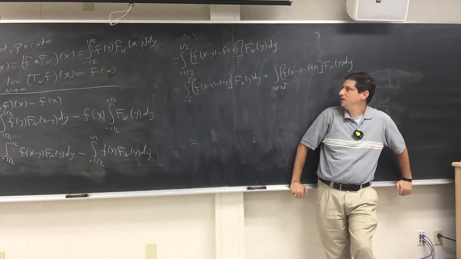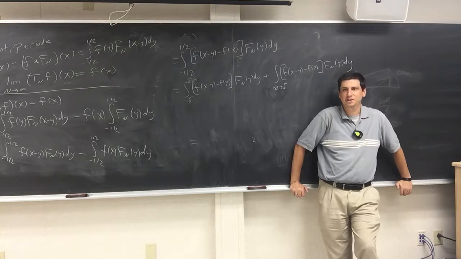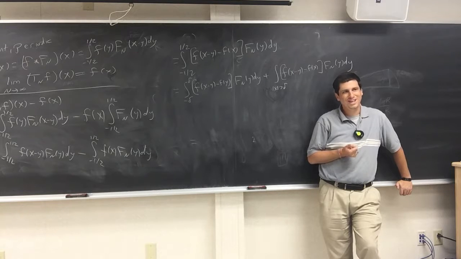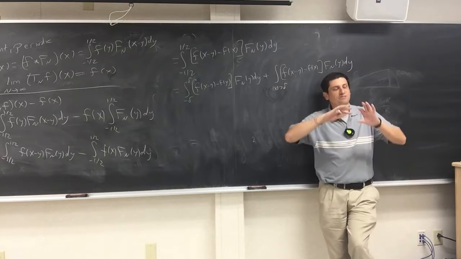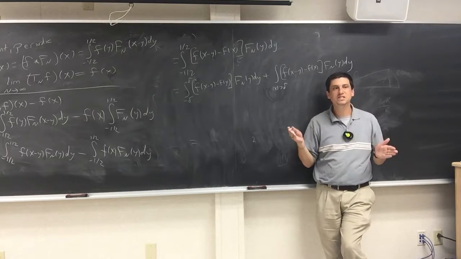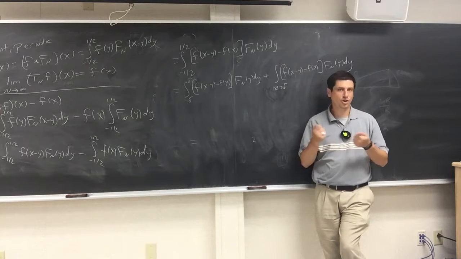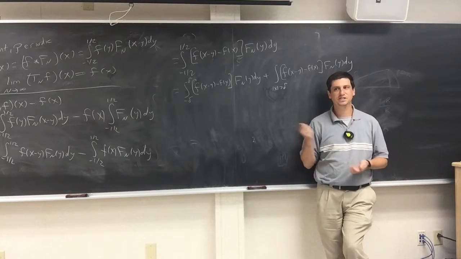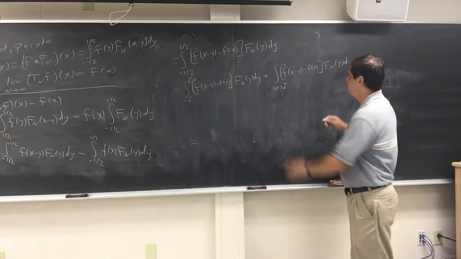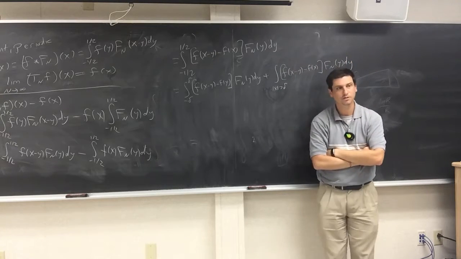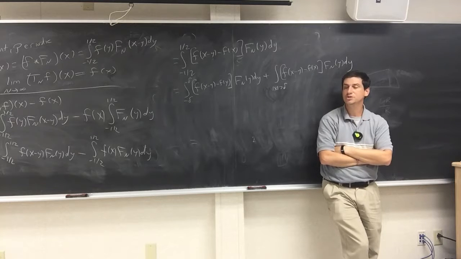So what properties do we have of an approximation to the identity? It's non-negative, it integrates to 1. What's the third property? The integral, if you're a fixed distance away from 0, is arbitrarily small. So given any delta, there is an n naught such that for all n greater than n naught, this is less than delta. So if I didn't have the difference of the f's here, if I just had the integral of the kernel, then I know that this would be small because I'm staying a fixed distance away from the origin.